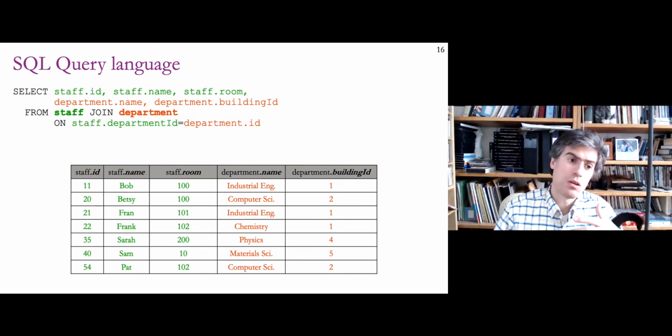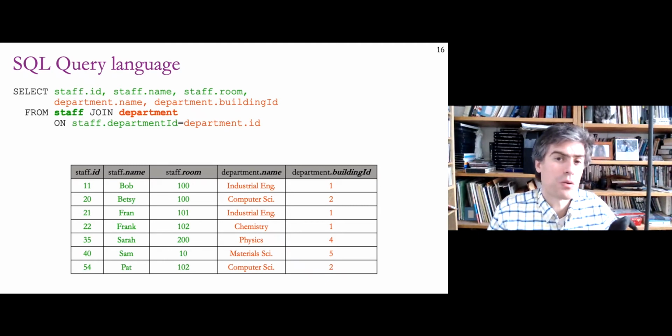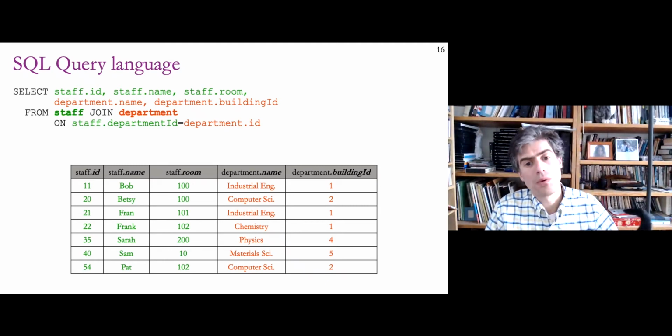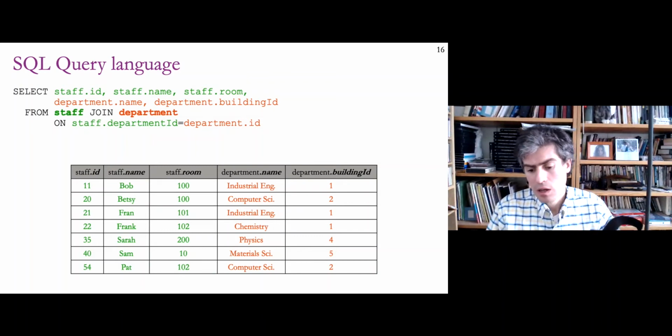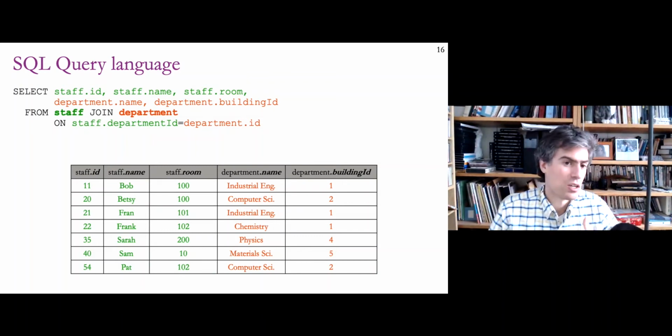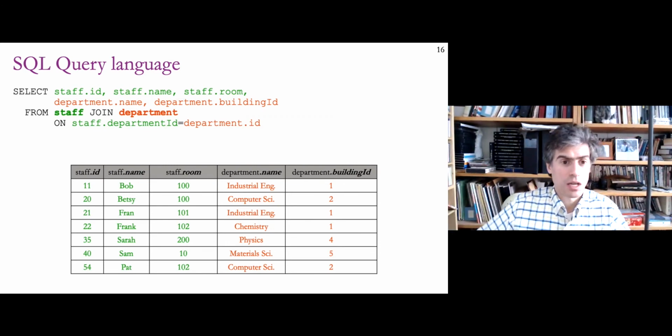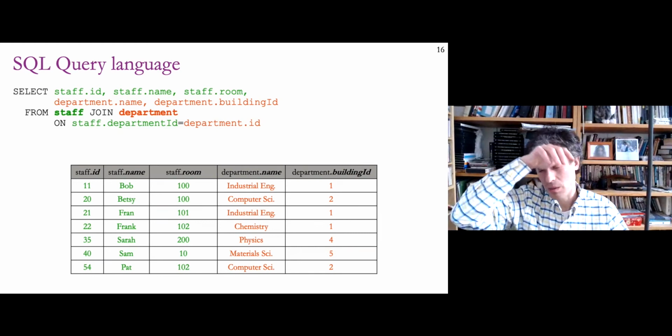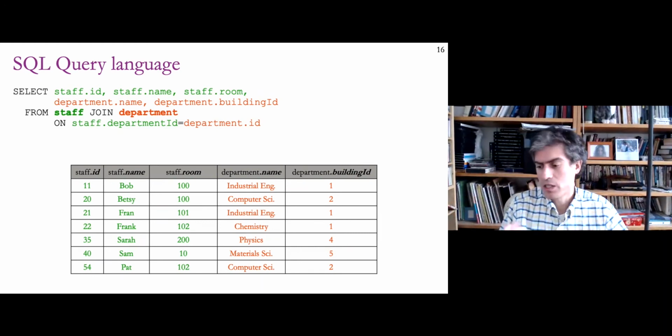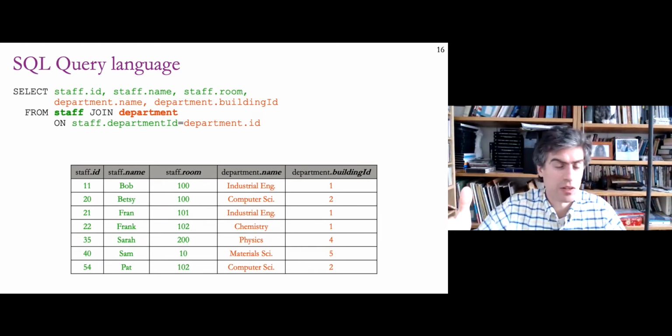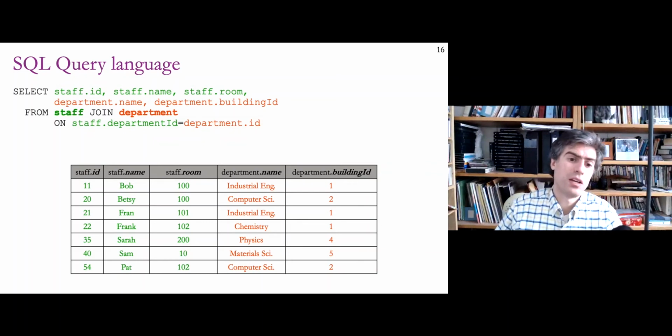Or you might also build these queries programmatically. So you might be a programmer that's developing an application. Let's say you're building a social media application or an auction website or whatever that is, using a database to store its data. So in that case, you might have requests that come in to render a page with, let's say, auction information. To do that, you need to get some data from the database.